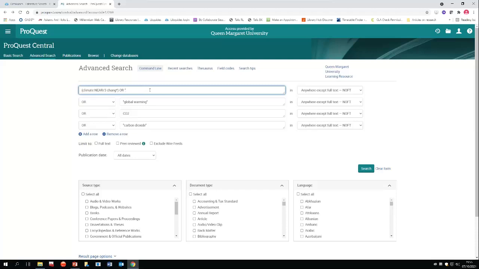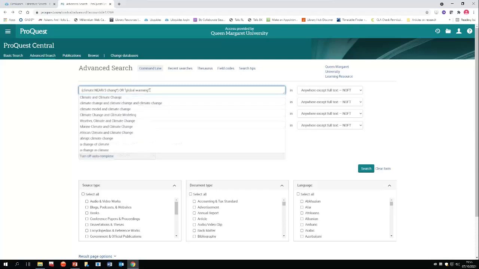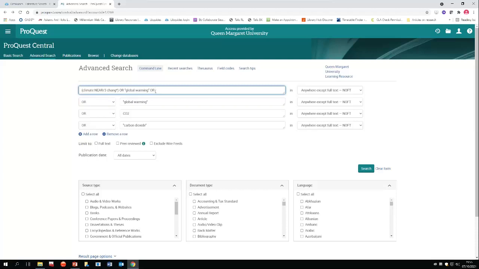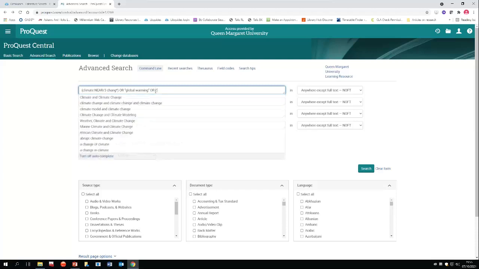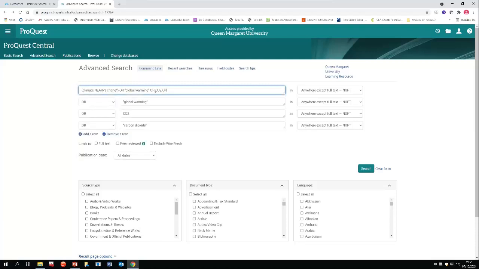And now we could put "global warming". You don't need brackets here because you already have the double quotation marks, because it's searching for the exact phrase. And we could put CO2 as it is because it's one word and it doesn't need anything else. And "carbon dioxide".